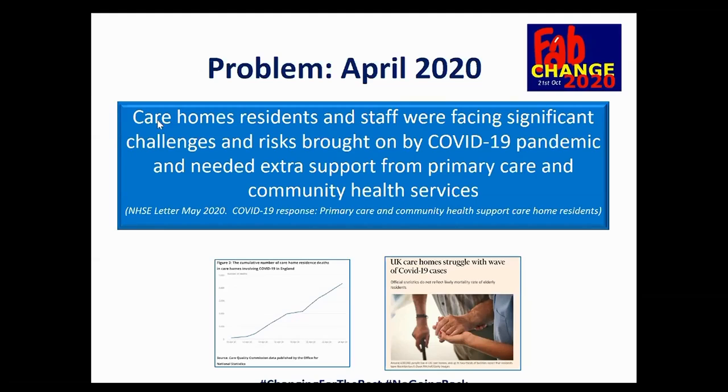Healthcare staff like pharmacy staff, GPs and geriatricians were unable to get into the care homes and literally be the second eye to keep things right around medicines. Our local pharmacists could not go in and keep an eye out and pick up things that the care homes wouldn't have the time or the expertise to pick up. So this was a really crucial time.